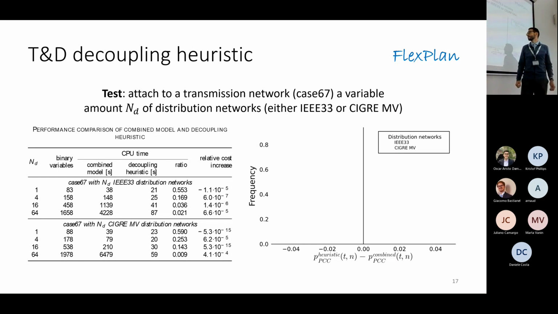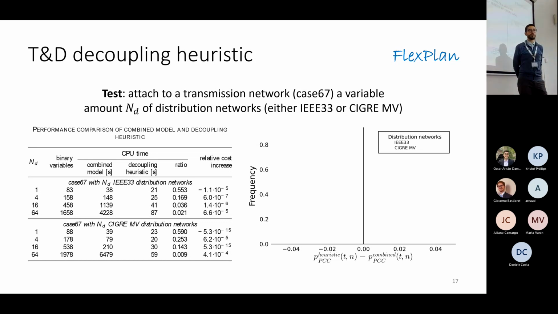But these results are not indicative when a huge transmission network is considered, because in that case, most of the time must be spent just solving the transmission part of the network. However, the surrogate model is capable of producing accurate results, both in terms of final cost and also in terms of power flow at points of common coupling, which should have been shown here. Sorry for that again.